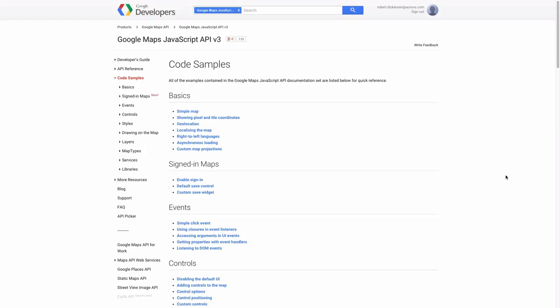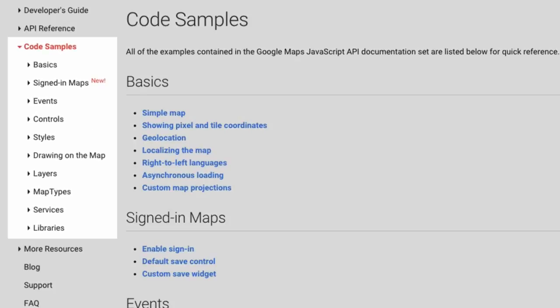Let's take a look at some of the code samples. Here in the sidebar menu on the left, you can see that when you click on code samples, you get a listing of the samples grouped for quick reference. There are a lot of simple examples that demonstrate how to implement a certain feature. It is useful after looking at the API reference to refer to these examples to gain a more thorough understanding of a particular class. Let's take a look at the examples and go through the different groups and what they implement.